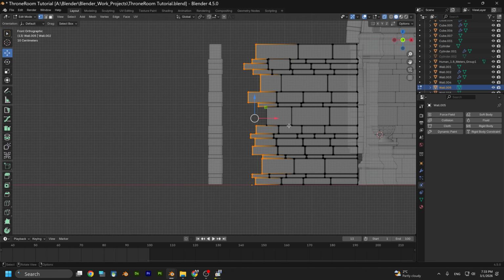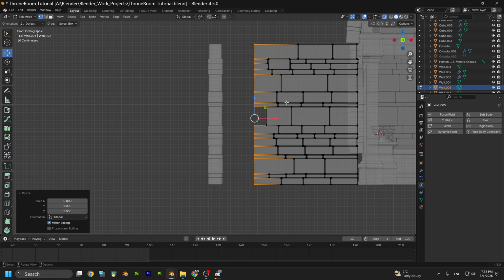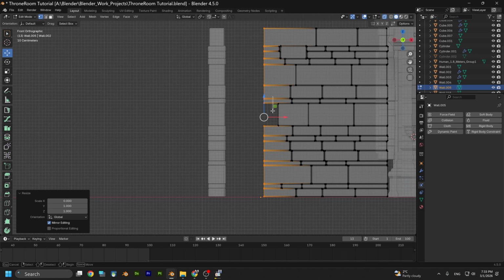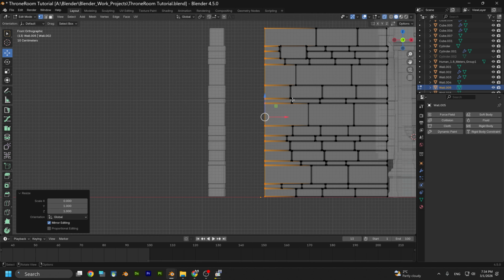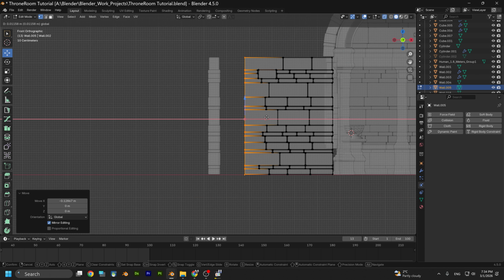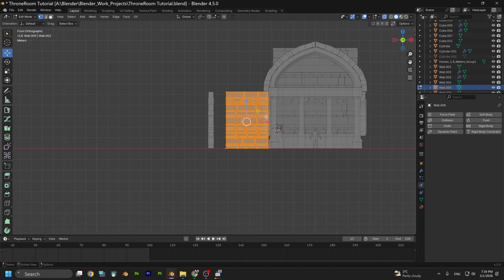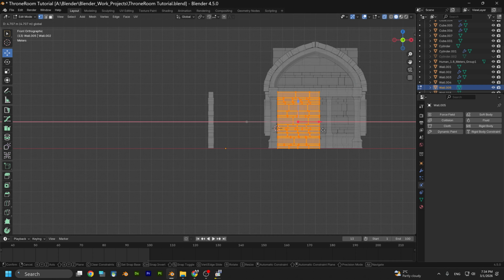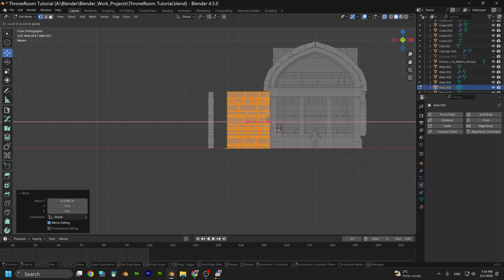Now I'm trying to select them all, and now you should be on median point, and we press S, X and 0. Yeah, we missed this one, so again S, X, 0, and now you can adjust the size you want. And let me select all. So I want it to be approximately half of the size of this big wall, so this is fine.